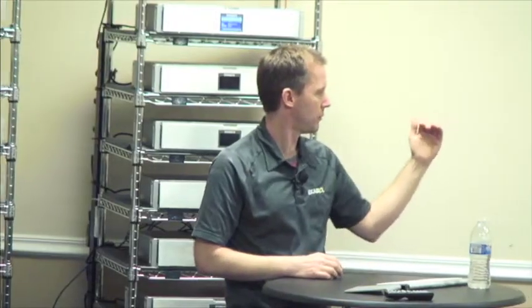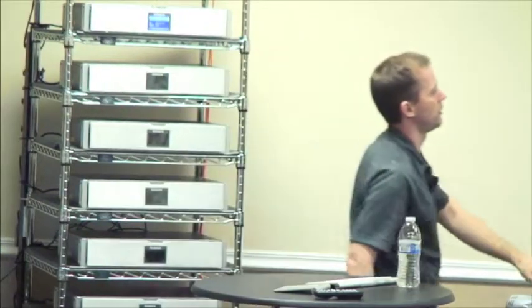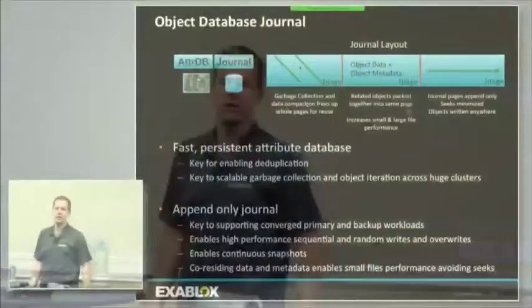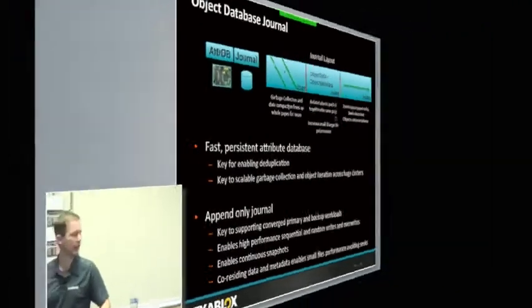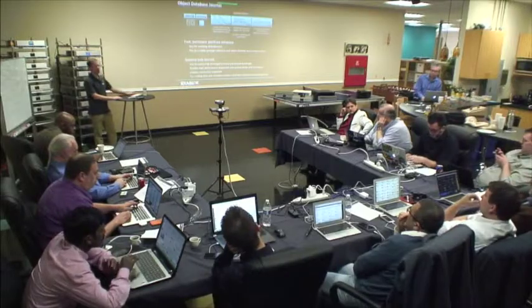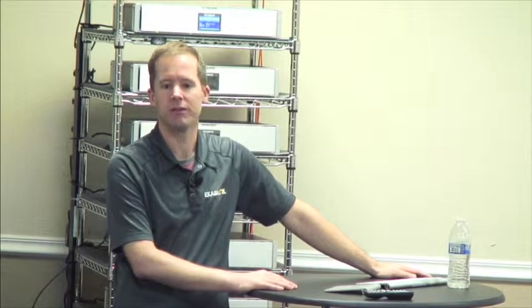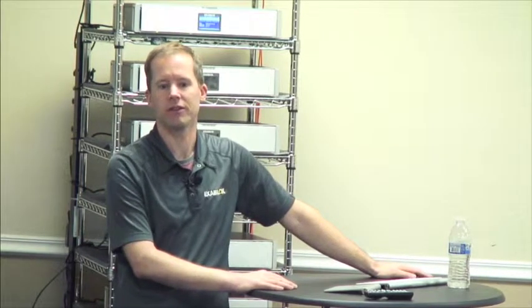So basically we drop both the metadata about the objects as well as the data co-resident onto these journal pages, and it really helps with performance. If you use the flash drive, do you replicate it in some way? We don't replicate the SSD inside, and the reason we don't is because everything on that drive is regeneratable from the disk drive. The drive we drop the journal on is self-describing.